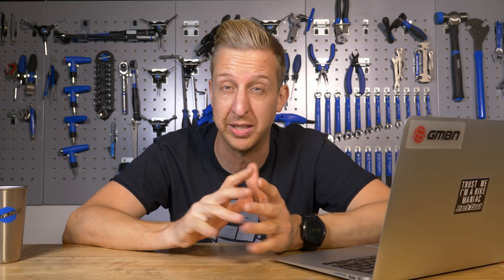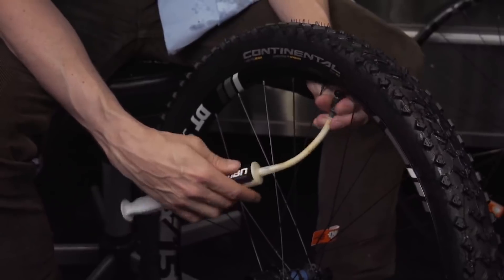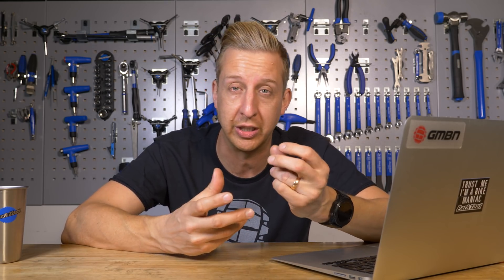I don't think it would contaminate your brake pads in a bad way like you would get with oil, which can be almost catastrophic for them. Anything on your brake pads isn't ideal — you're going to get water on them when you're riding, mud and stuff like that. A lot of cleaners are brake pad safe. I don't think the latex inside sealant is really going to have any adverse effect on them. And if it did, it would be very short term until it burnt off when you're using it. It's not like oil where it actually soaks into the brake pads and ruins them. I think you're fine. Just try not to get too much stuff near your brake pads, and try to keep them as clean and unaffected by anything as possible.